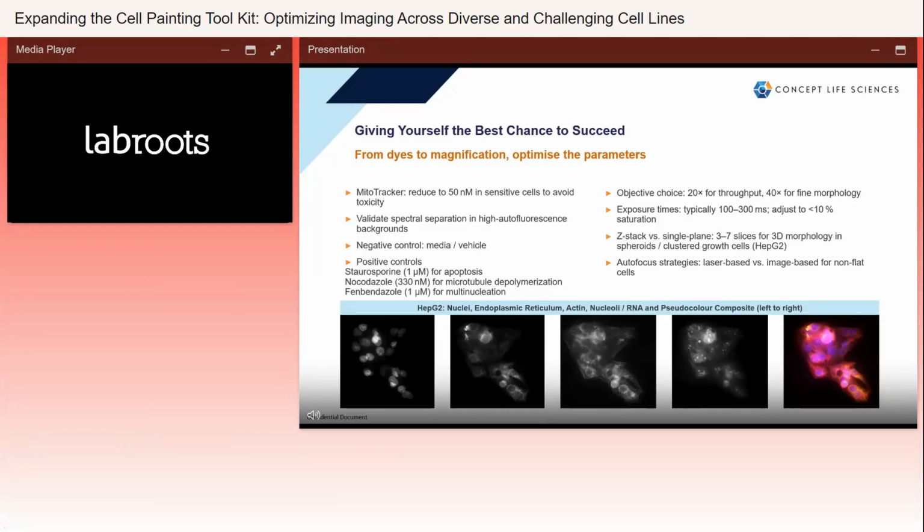The software will then perform compression on all of these individual images, and the result is a 2D interpretation of a 3D picture. I've shown an example of this with the HepG2 cells below, showing that even though they don't grow in a single monolayer, it's still possible to get a nice monolayer equivalent image from them.